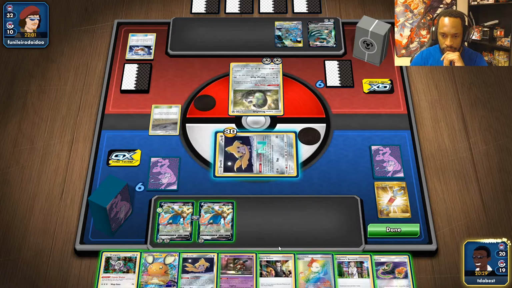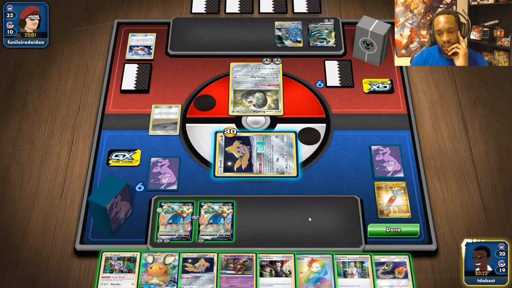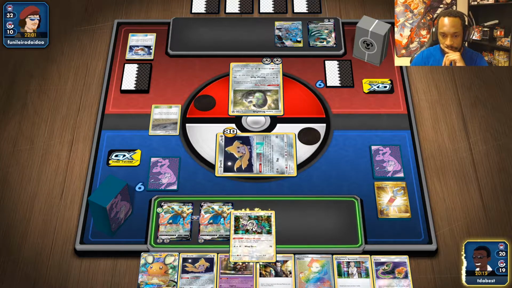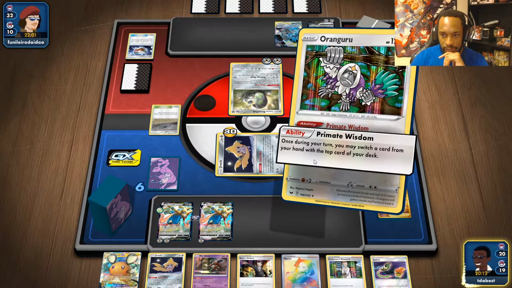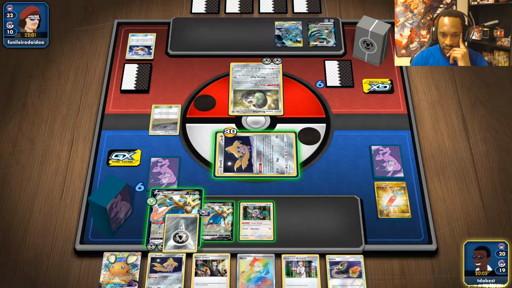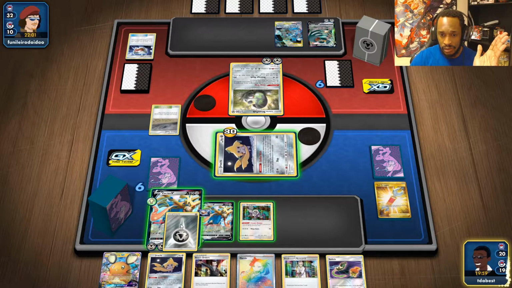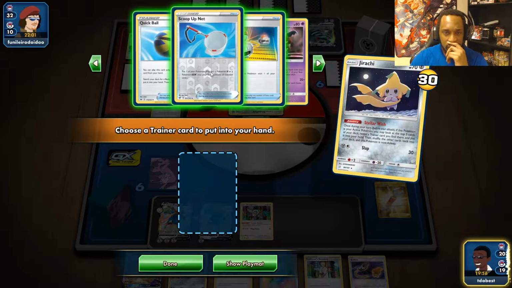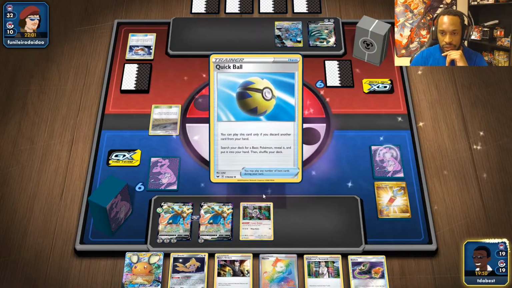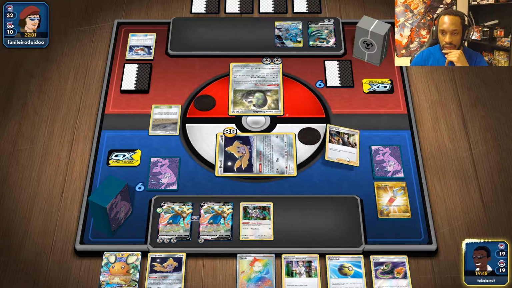Definitely put down the Oranguru. And then see, we can't boss orders up as well. Oh, actually we can. Okay, so we'll put down the Oranguru. Go ahead and get Primate Wisdom. Let's get the Mr. Mime on top of the deck. There's the energy that we need. Okay, so we don't actually need to research this hand away. I was going to originally Dedenne this hand away, but we're fine now. So we'll go ahead and Stellar Wish. Let's get the Quick Ball. That way we can get the Mr. Mime back and we can actually do the combo again after we knock out the Paparazzi V. And hopefully this time we actually pull the card we need.